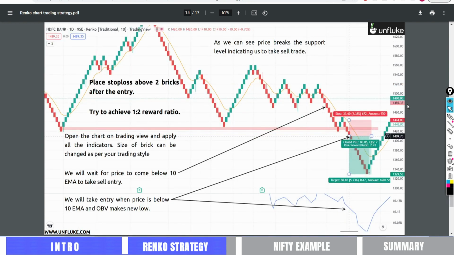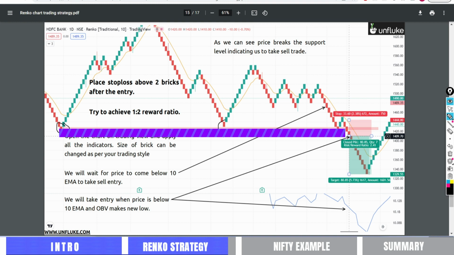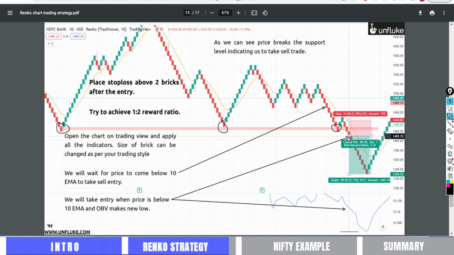Let me give you one last example before we go and see live examples also. So in this, again, I'm using the same idea. If I can see a support happening on the charts using the RENKO, I will wait for the RENKO to break it. So this is where it breaks it. At the same time, the OBV has broken all the previous lows also, and it is below the EMA. This is a great time to enter. So I'll enter here. I'll put my stop loss somewhere here. And again, you can see a 1:3 or a 1:4 kind of a trade. So this is how I will be using this strategy.